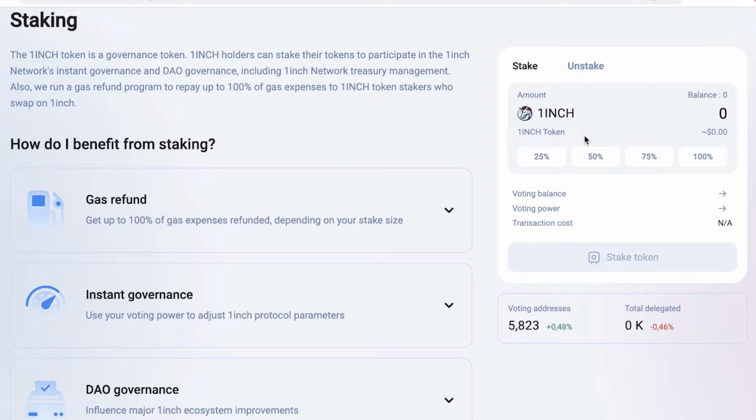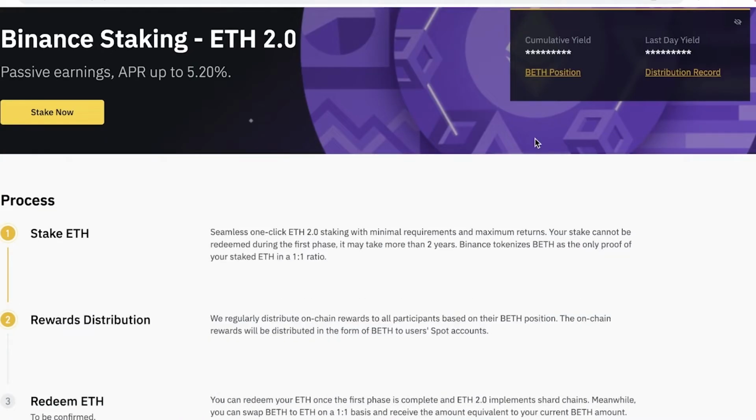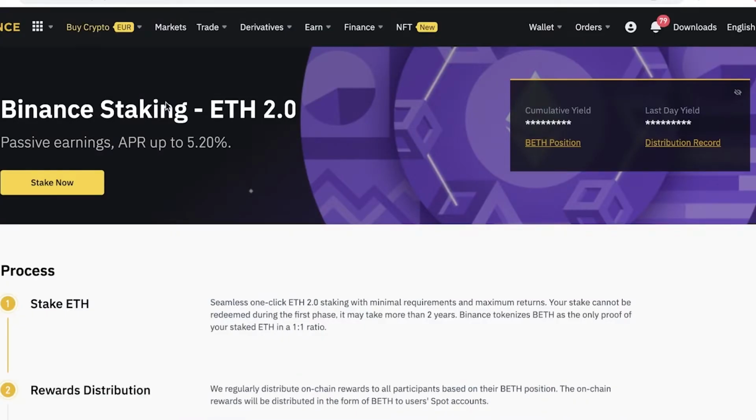Now, the benefit of using these decentralized exchanges is the fact that you can choose to withdraw your money or unstake your amount and get a withdrawal in a quicker time. With Binance, you will be ending up holding your money for a longer period of time within their staking. However, Binance is upgrading to ETH 2.0. And once ETH 2.0 is upgraded, you will have a lot more flexibility with your money on staking on Binance as well.